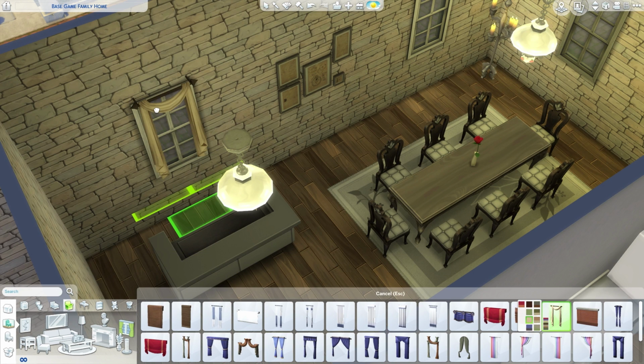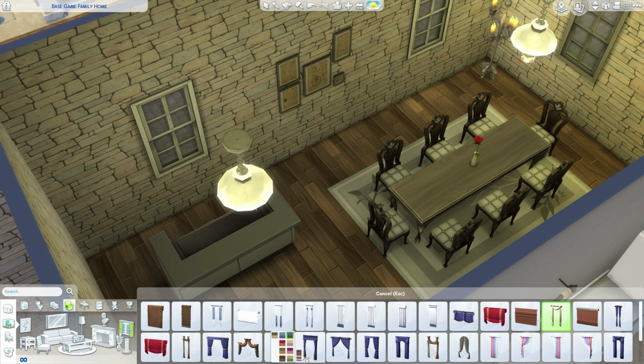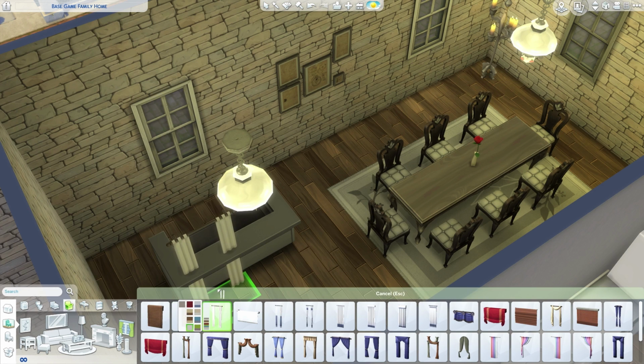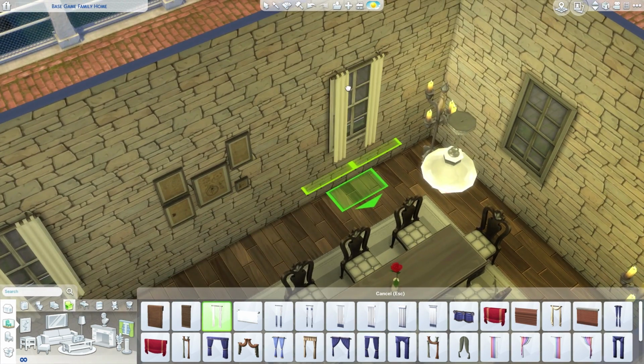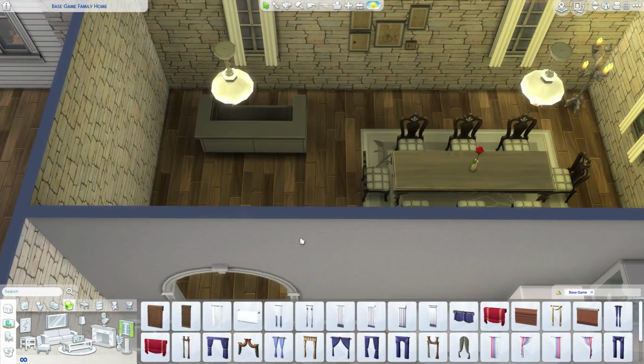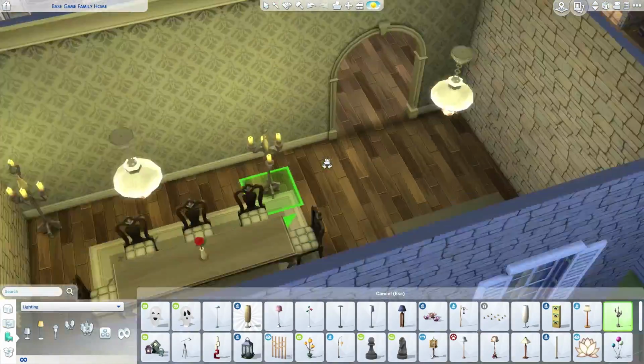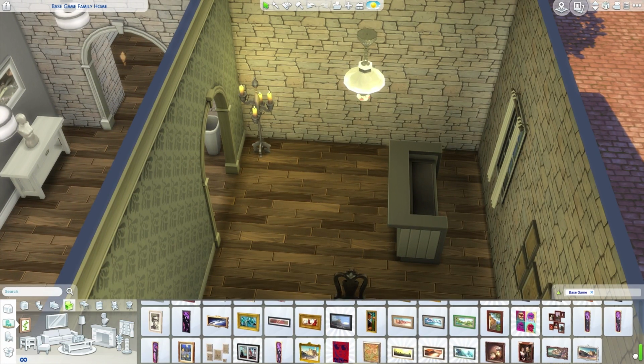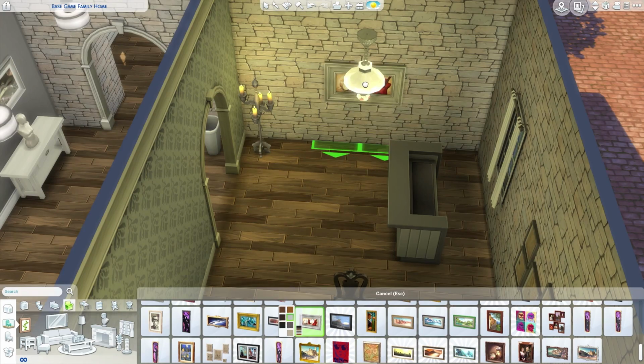So this is something that I had a problem with, and that is there isn't really a great selection of curtains in the base game. So I went with a neutral, simple kind of look, but hey, it would be nice if there were some more curtains in the base game. But let's not get onto the topic. Okay, it's too late. I'm already on that topic.